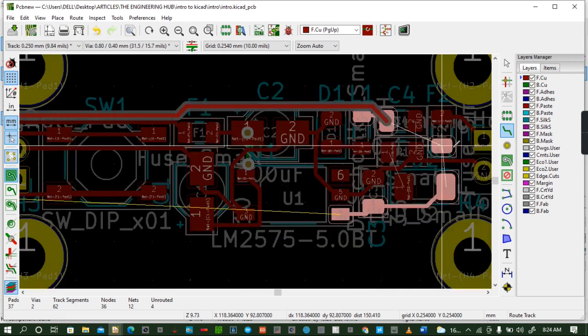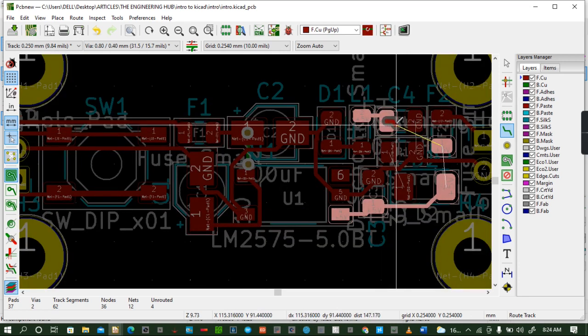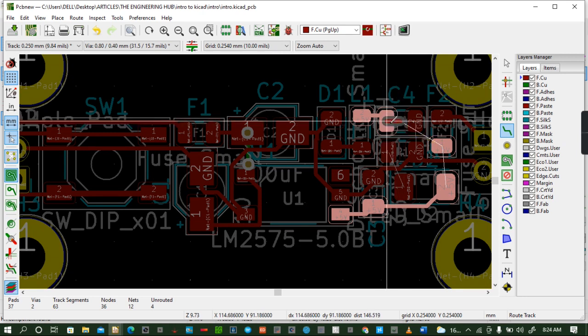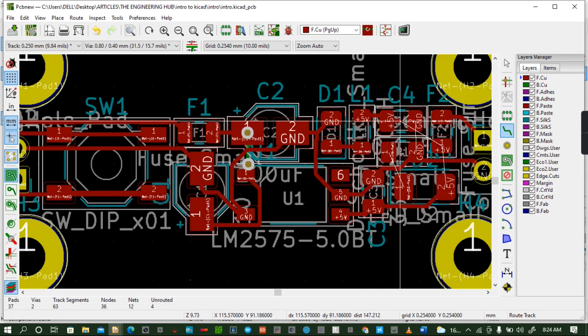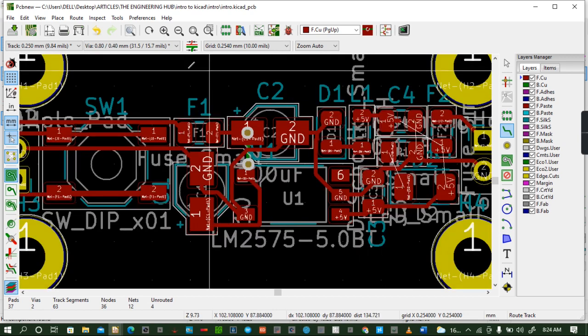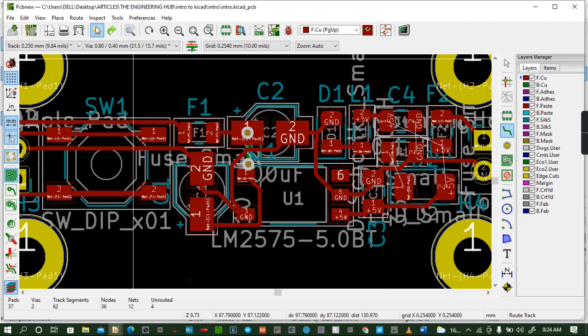Again, you go to this one component. You want to take it to this point. What you do again, you hit V for via like that. I can still undo this one to get to the point we want.